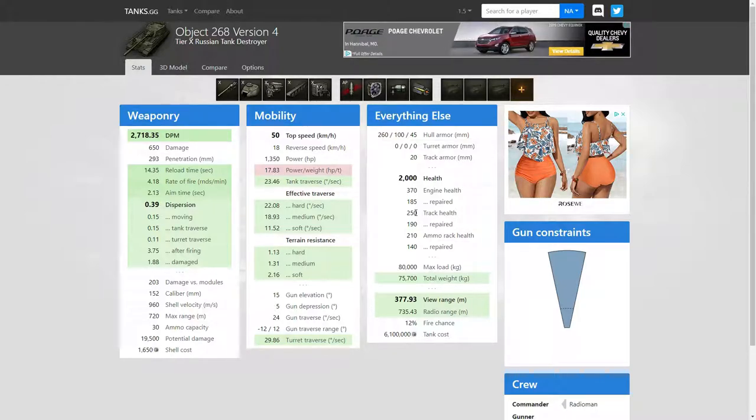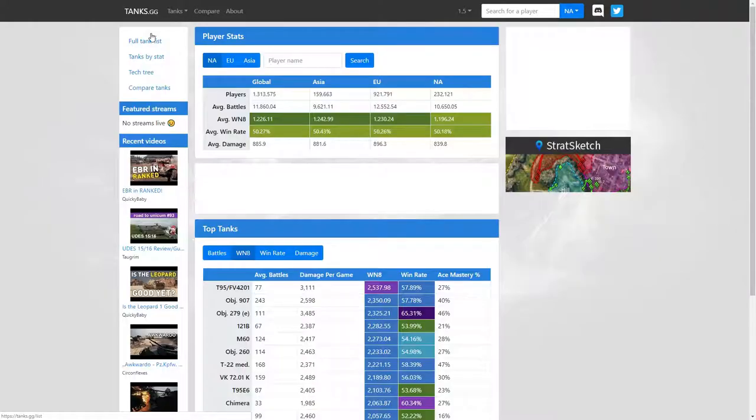If you're sniping with it, I think you're stupid, because it's got the armor. You can definitely get up and distract your enemies up in front of their face and keep moving, confuse them, make your lower plate really, really hard to hit, and these tanks can just shred. Even with the nerf that they had, these tanks are still overpowered and still need another nerf.